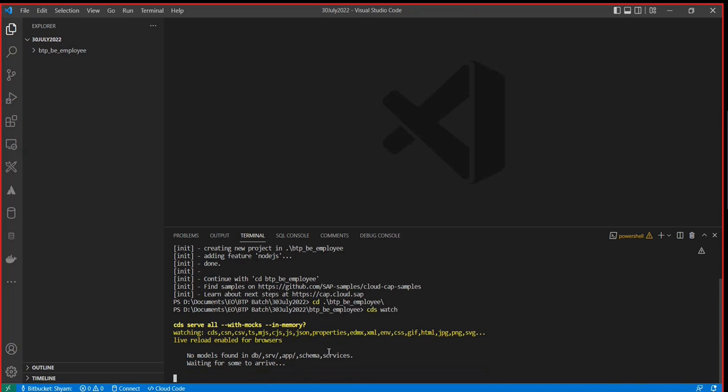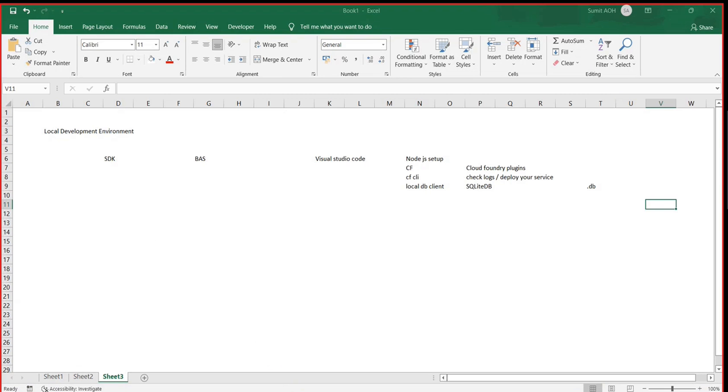Now what we want next is a set of applications to be prepared. Let's just say what we are looking for. We want a UI application with draft functionality for employee and department. So we want functionality for employee and department, which we would be using for the purpose of employee dashboard maintenance.